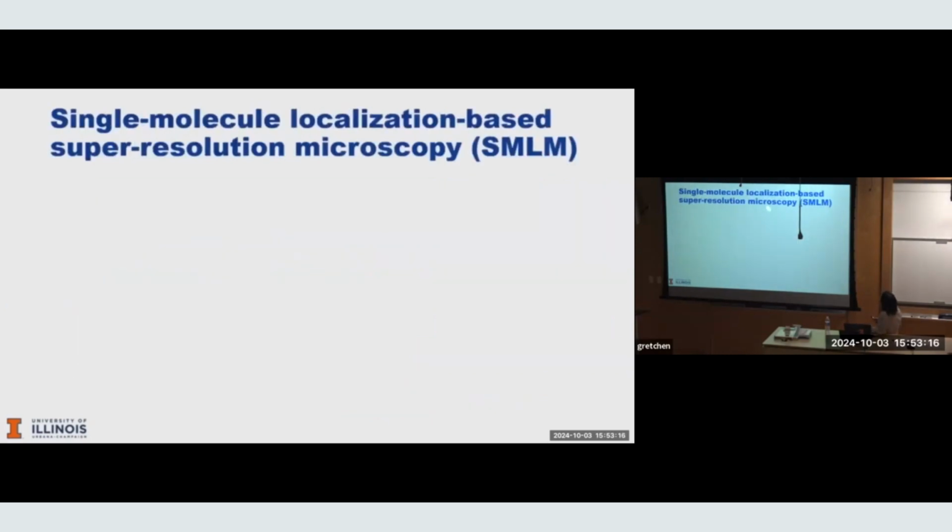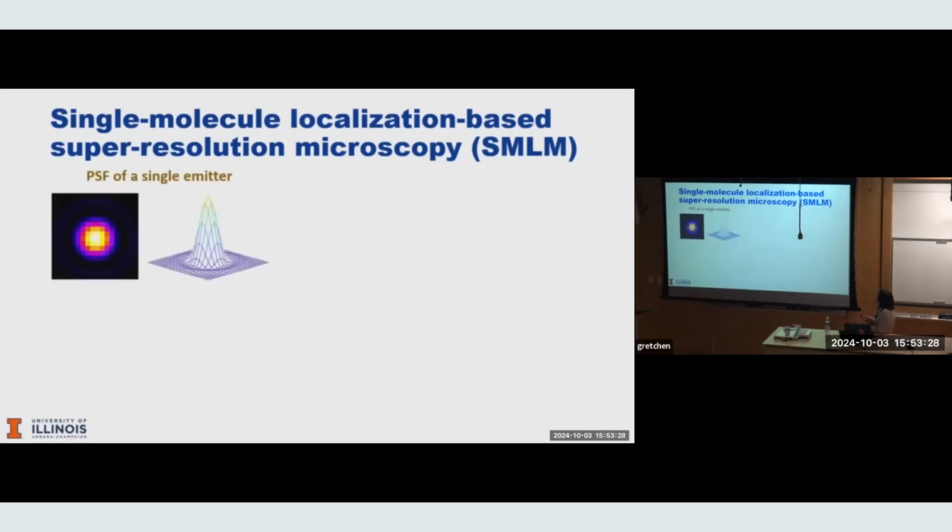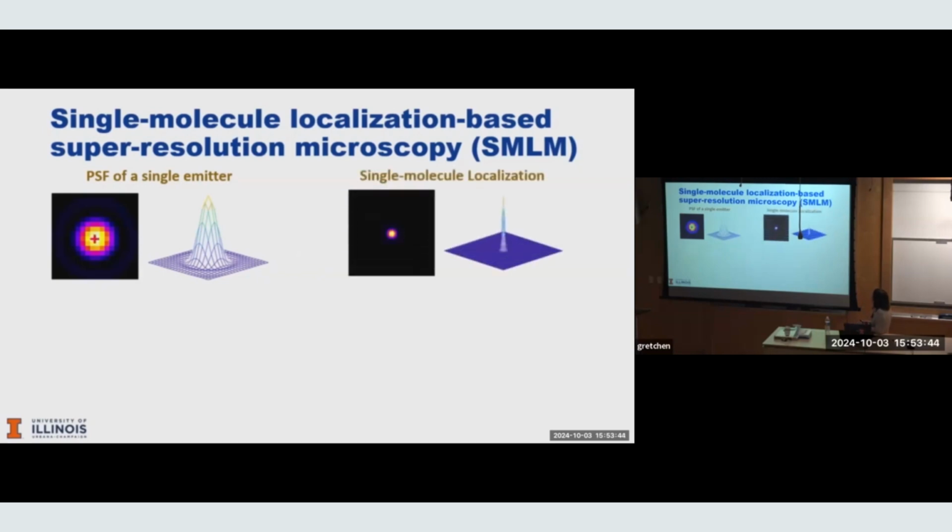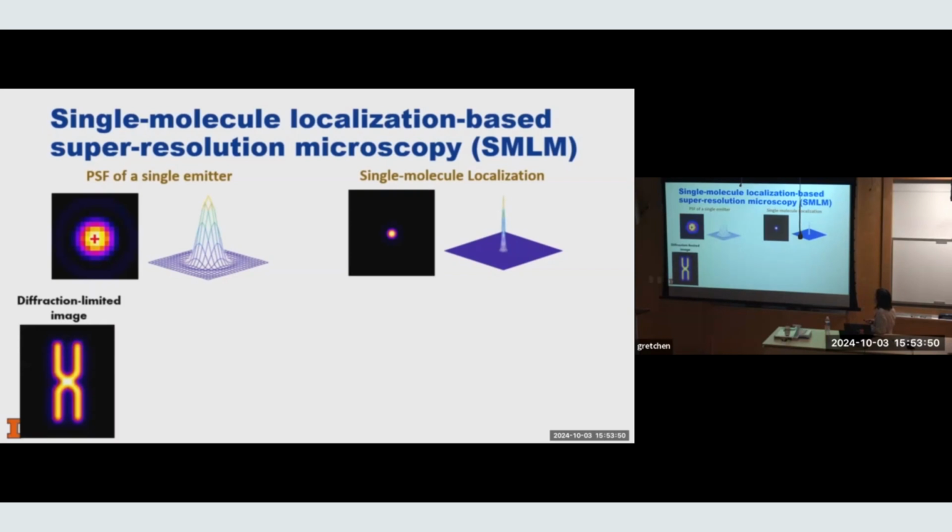The approach we are using is called single molecule localization based super resolution. Just for the students in the audience, many of you are probably already familiar with this approach. We know light microscopes are diffraction limited. If you have a point source, you don't get an infinitely small spot. The size of this spot is defined by diffraction. But for years, people have known the center of this can be localized at a much higher precision. In the traditional diffraction limited image, because you have molecules labeled across the entire structure, you don't really get those single molecules.